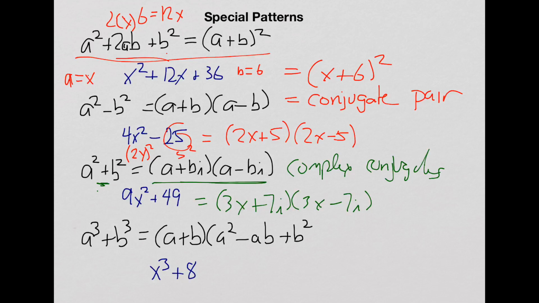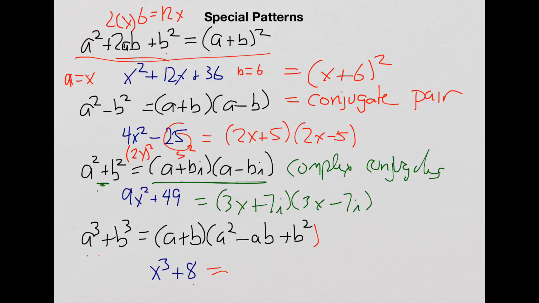Last one, this is one that will pop up just when you least expect it. It's the one that we don't memorize quite as well, and we always have to look it up or have problems with it. In most math books, you will have this generally in one of the inside covers, so you can always look it up. But this is the sum or difference of cubes. a cubed plus b cubed gives us this awful thing.